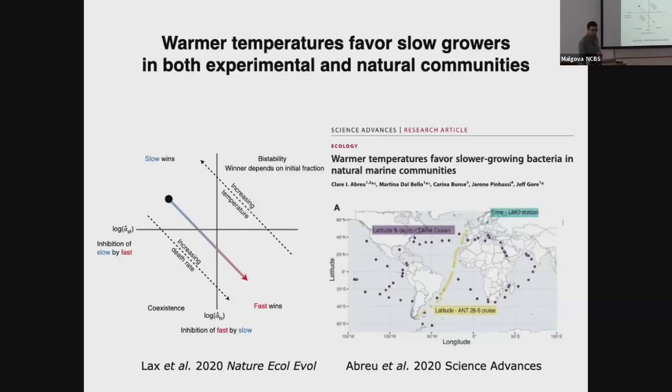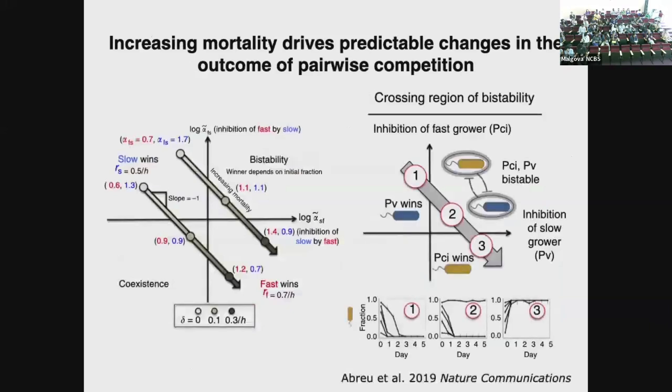Yes. I just continue. In the earlier case, where they were all going down this way, did you say that the perturbation was such that the delta term was the same for both the species? Yes, in that case, yes. And it doesn't have to be the case. If you change the death rate so that it's higher for one than the other, then you will change the angle of how this eventually favors the fast grower.